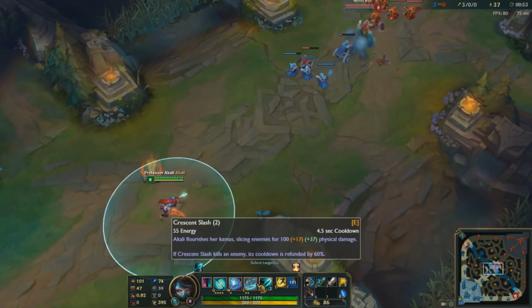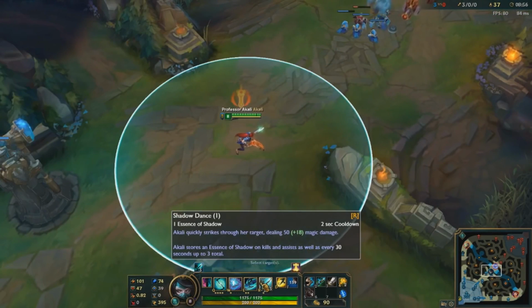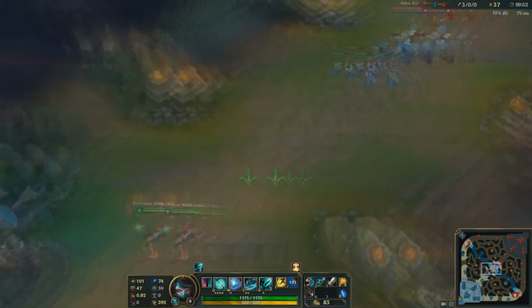Learn the exact range of your flash ult, as it is going to be the most important combo late game to assassinate the enemy carries.